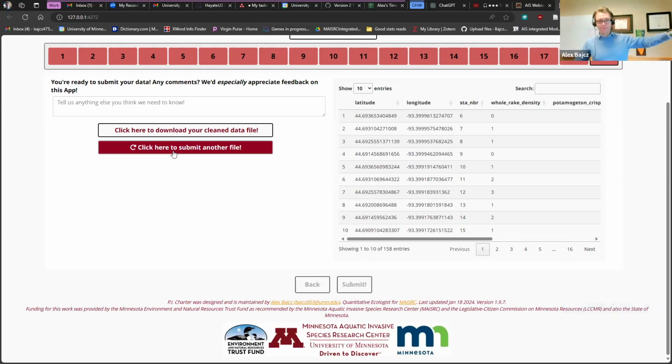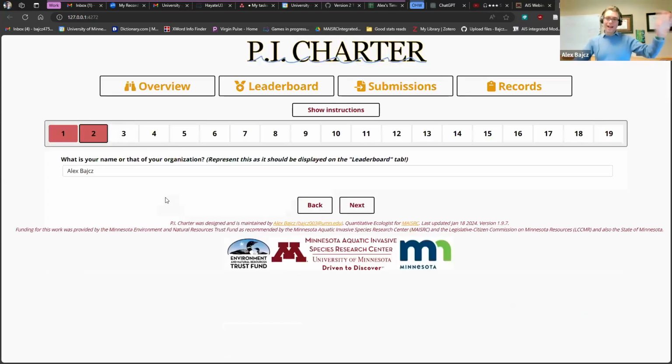The other button, though, is a reset button, which will take this tab all the way back to question 2. It'll skip question 1 for you and clear out just some, but not all of your previous answers. That way you get sort of a head start on your next submission if you have multiples of that. So I clicked that button. You can see that that's exactly what happened, and my name's still in there. So that should help make multiple submissions a bit faster for you.